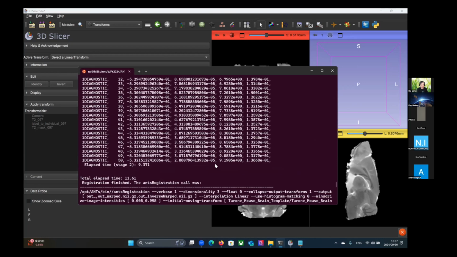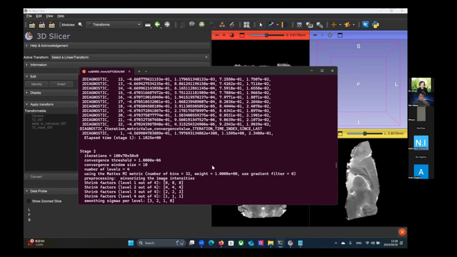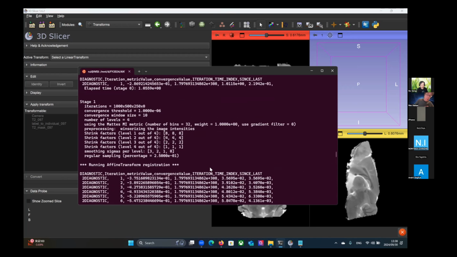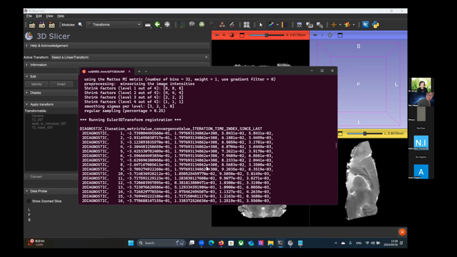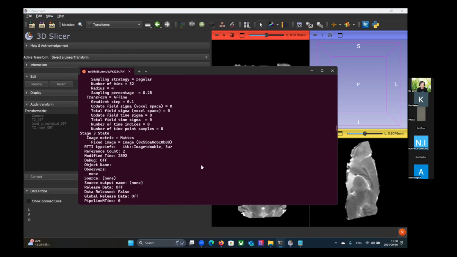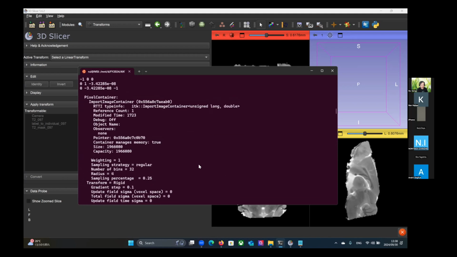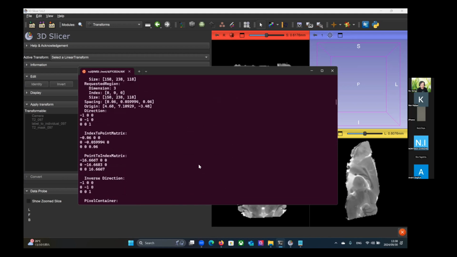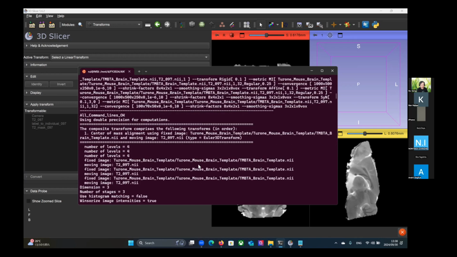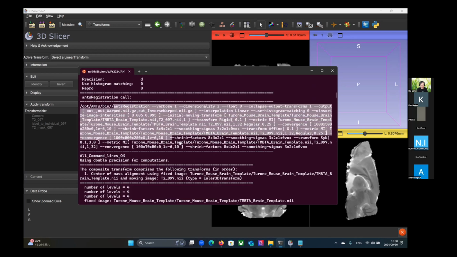If we scroll up, you can actually see the full ANTs command. Keep going. So this here is the full command. You can see there are a lot of parameters you can change here.